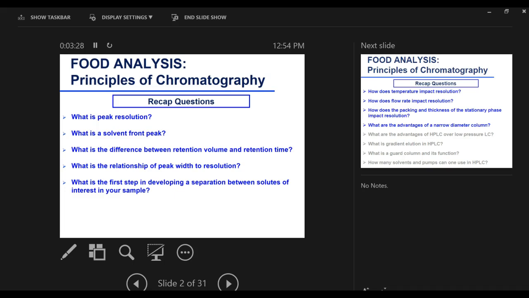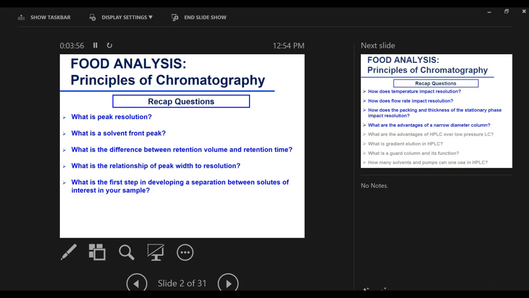Your sample did not diffuse within the column. It continued moving in and out between the stationary phase and the mobile phase, so it maintained a sharp band throughout the column. So the narrower the width of the peak, the better the resolution.